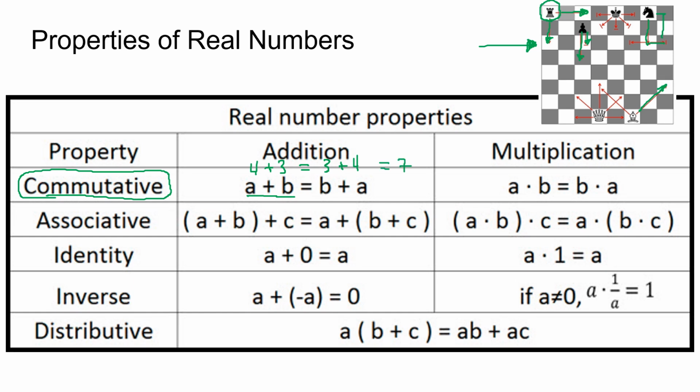It also works for multiplication. If I take some number 2, let's say, times 3, that's the same thing as 3 times 2. Both of those would be 6. So this property of real numbers, the commutative property, where I can commute, I can change the order, is going to hold in my two operations here. We call the things that we can do operations.